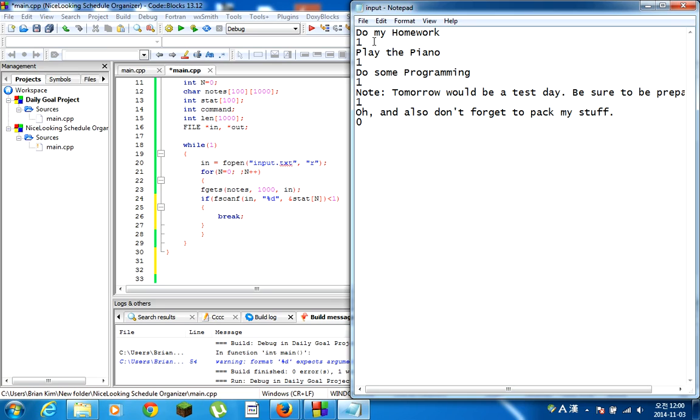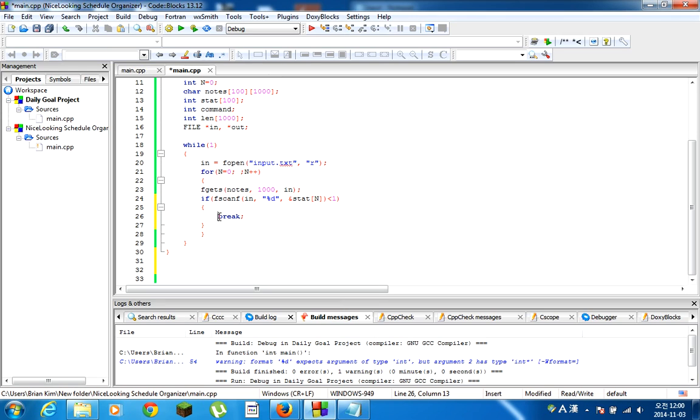If a number is actually smaller than the existence of a number, let's say I have nothing right here, then nothing is smaller than 1, because it's 0, because I have no numbers. Then it's going to break my own reading passage right here.